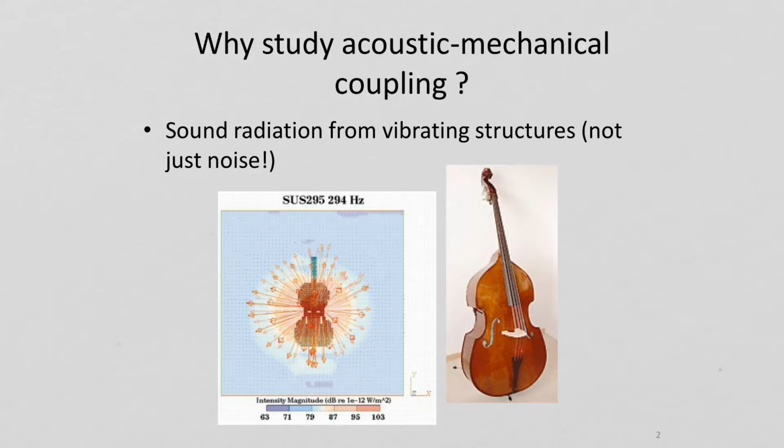So, why do we study acoustic-mechanical coupling? Well, actually, if we have something vibrating, then it will emit acoustic energy. And that, of course, sometimes can be annoying in the form of noise. That's often the case, and that's interesting in itself. Sometimes, of course, it's something we want. The most basic example is a loudspeaker. We know that when the diaphragm of a loudspeaker moves back and forth, it generates an acoustic pressure that we then hear as sound. Another example that we see here on this slide is the violin.